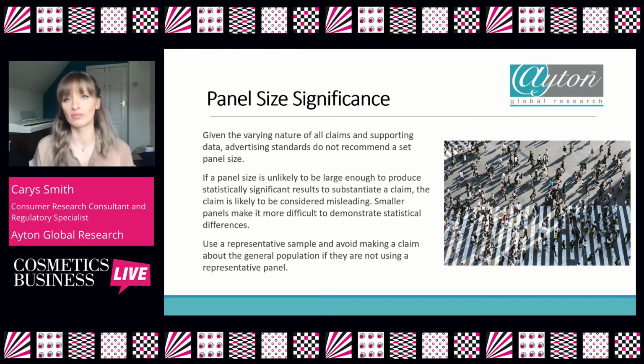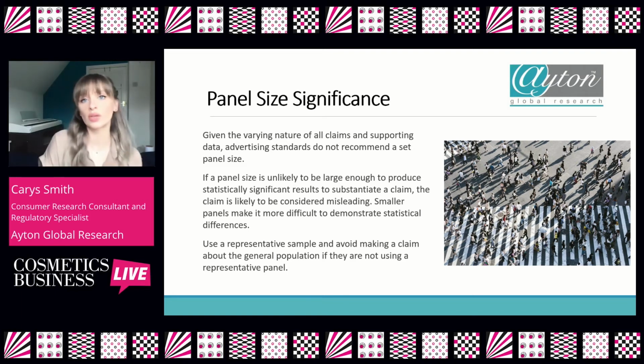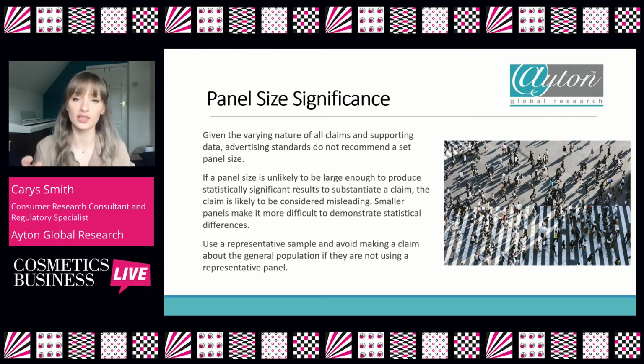Otherwise, you need to be really, really clear about what that subgroup of people is that you have investigated, which is fine. As I've mentioned, if you know your key consumer is a certain subgroup of people, you can conduct your consumer research on that subgroup, but you cannot then make a claim to say it's been tested on the general population. It's something that people are cracking down on in terms of advertising standards. So please do be wary and always use an inclusive panel or make it very clear if you're not.